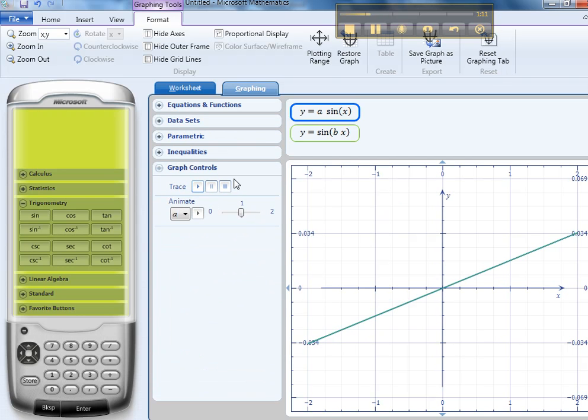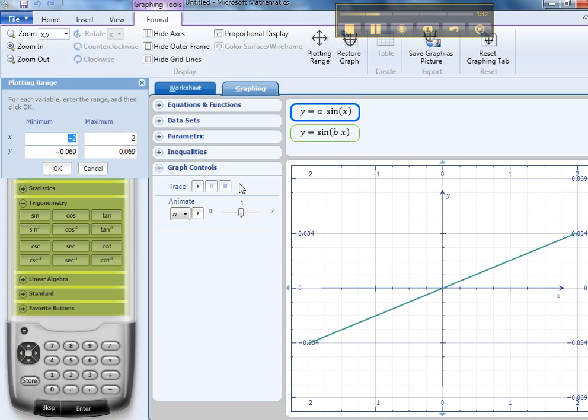Here's the graphs control panel. Now, a few things to note. They've put the scale on the outside of the grid, not on the axes as we're used to in maths. So if you want to see what the scale corresponds to, you have to look on the outside. That is minus 1 on the x-axis. That is 0.034. It doesn't look like a wave, because we're handling degrees here and the range isn't quite what we'd want it to be.